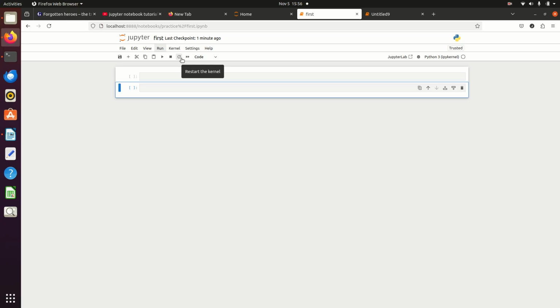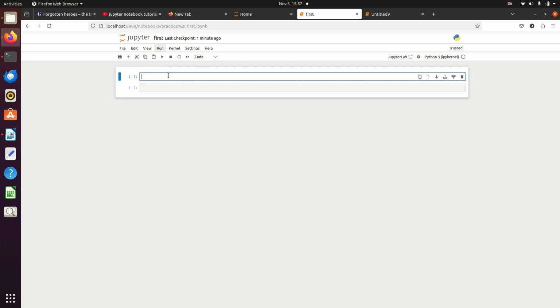The purpose of restarting is to activate all the modules that you have installed. Let's say you start working with something and suddenly you see that some module has not been installed, so you have to install it immediately. After installing any new thing, your kernel needs to be updated, so in that case you need to restart the kernel. You can also restart and run the cells together. Then you have the cell type: code, markdown, raw, whatever you want. Gradually I will show you each and every use of this.